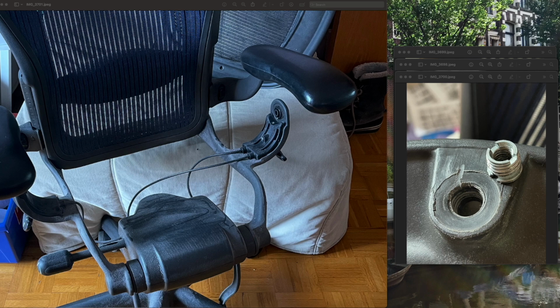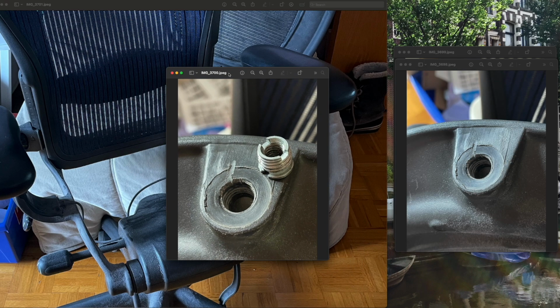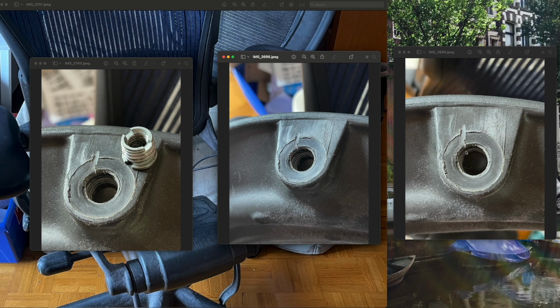So over time, this metal insert, which is seated in here and which attaches to the bolt that runs through this swivel joint, will slowly work its way out. And on its way out, it'll pull and scrape clean the threads on the inside of the plastic seat pan. What happens eventually is that this insert can no longer stay inside the plastic seat pan, and as a result, the seat will no longer be attached to the base using the long bolt. And you can see here I have several images of this being the case. You can see that this original threaded insert goes into this space, but over time, it's scraped clean the inside of this hole.